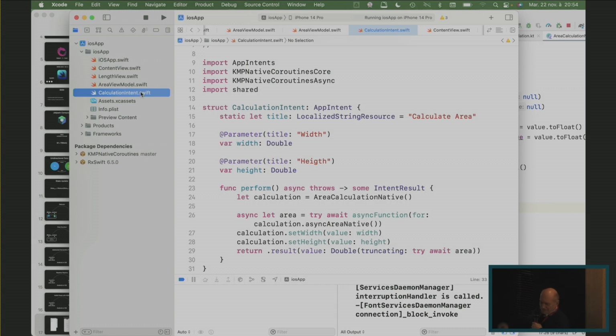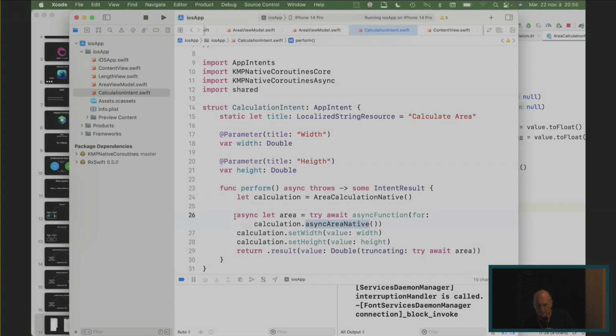And this little code here instantiates the native calculation object that we have seen previously in Kotlin. With the SKIE function that John described here, we are able to create an async Swift function, which is the corresponding async function in Kotlin.